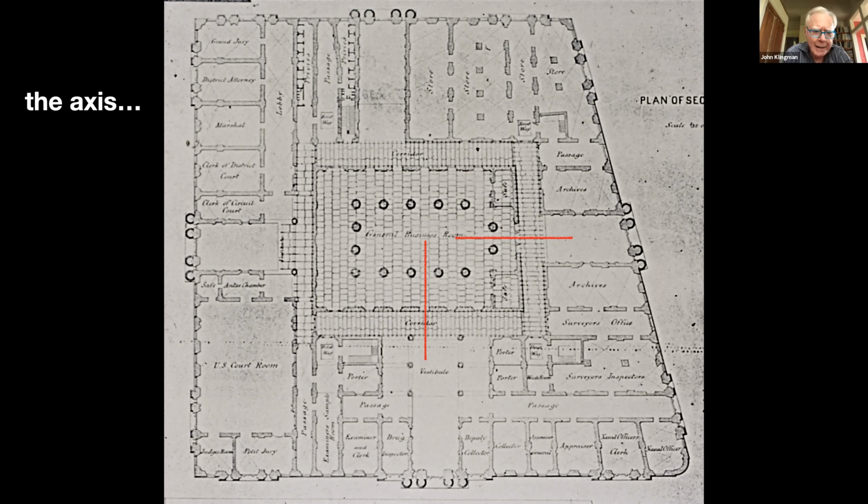We had an estimate done. It turned out it would cost $3 million just to take that thing out. And of course, GSA didn't want to do it, but eventually they did. And so the vault got removed. That's it on the left-hand image, just an absolutely massive, horrible thing. And then on the right, you can see partitions starting to come out, plaster being removed, and the original fabric of the building being uncovered.